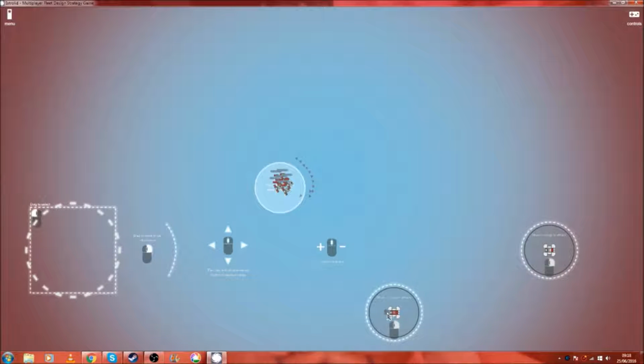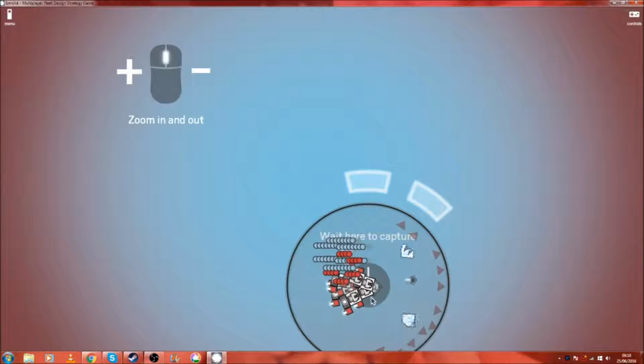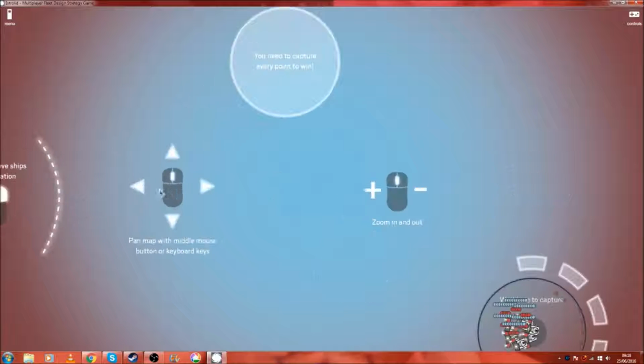Now you have to capture these grey circle things, and then they give you money. There's no money in this first bit because it's the default game. And oh look, it's laser fire. Fire the phasers, or the light lasers or whatever they're called. And now music has kicked in.